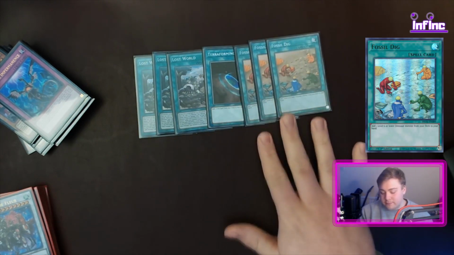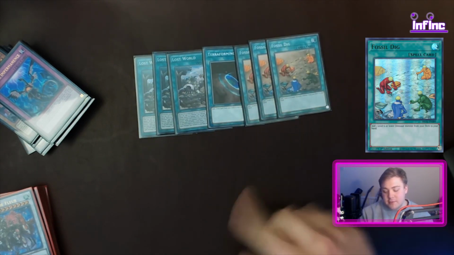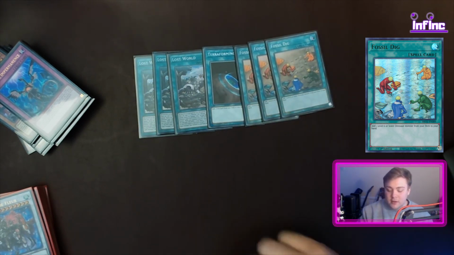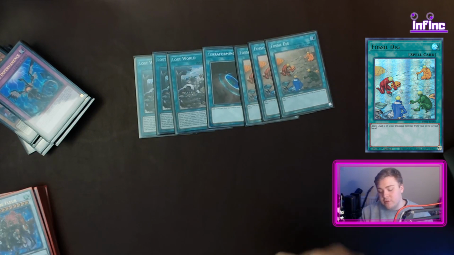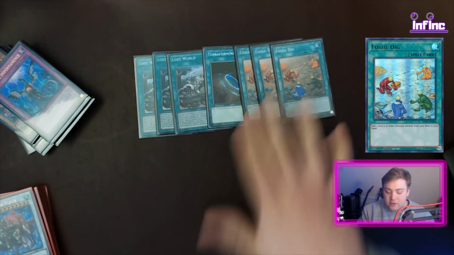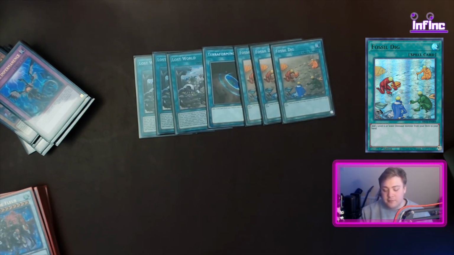3 Fossil Dig. This turns your deck into a 37 card deck because it grabs Oviraptor or a Baby or whatever piece you need straight from deck. So if you have Oviraptor, you'll search Misk, or if you have Misk and Oviraptor, you search Baby, or, you know, it adds to those 2 card combos which generate tons of advantage.